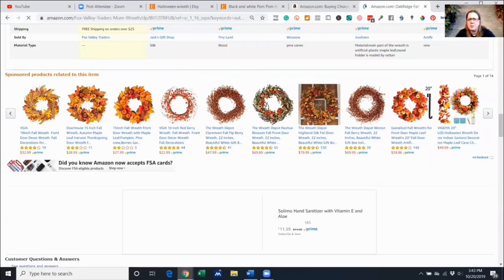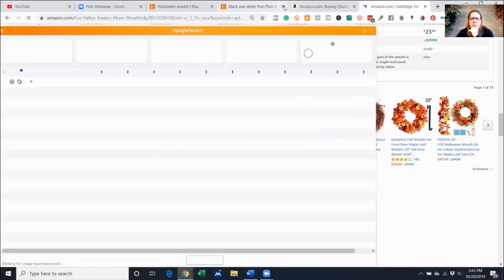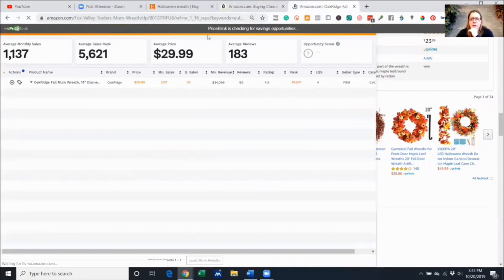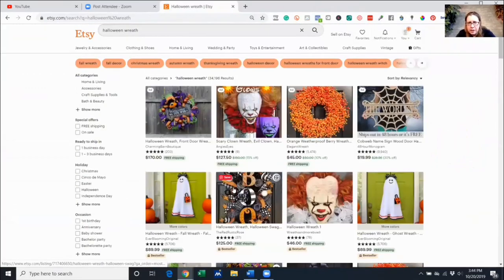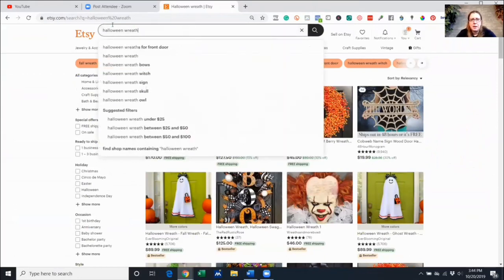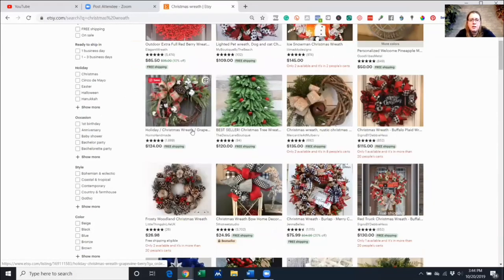Okay, so I'm going to try this again, the app kind of burped there for a second. No problem. So let's just randomly try another. Now this one was designed for wreathers, but let's try a Christmas wreath. Oh, those look crazy. Oh, but those sell so many. Okay, so that's a cute one. Okay, so holiday Christmas wreath. I'm just going to go with something that looks like this.